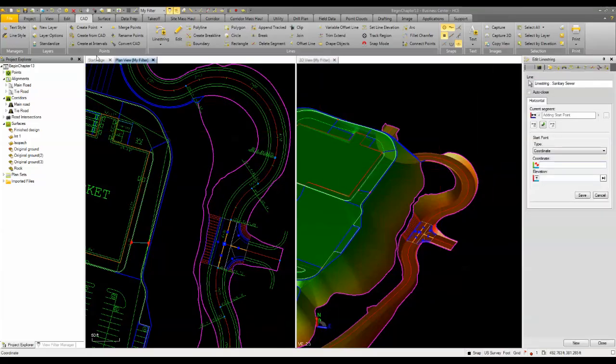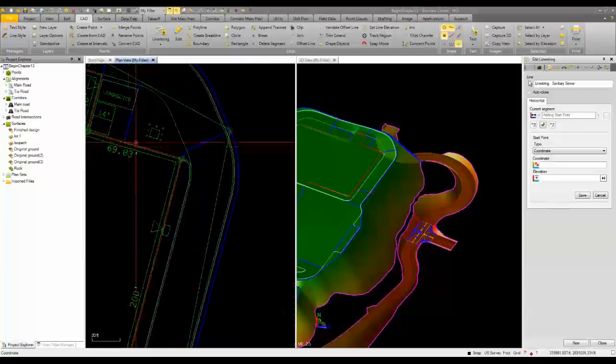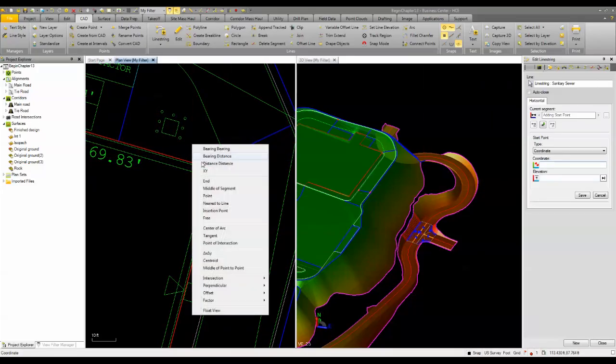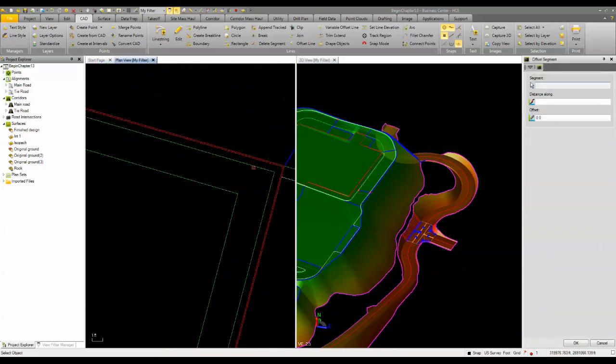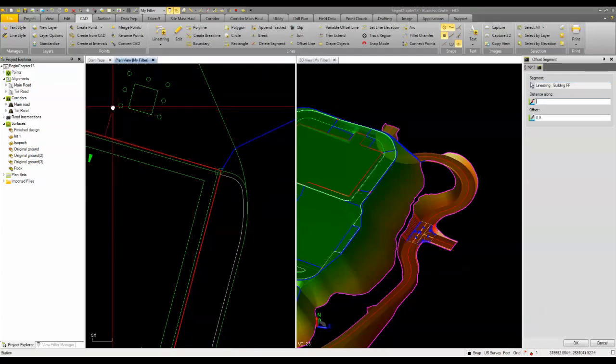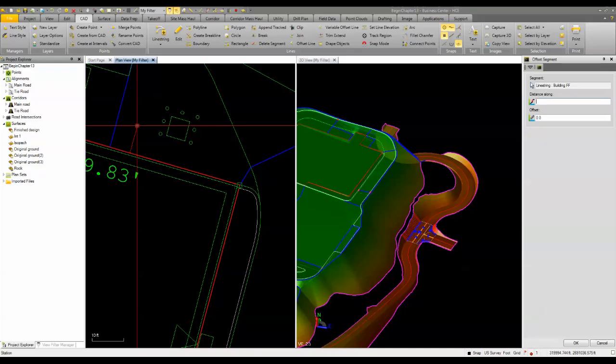And then we're going to start at the back corner of the building. Now we want to come in. We know that our connection is somewhere in here. I think it's like 35 feet. So we're going to right click and do an offset from segment. I'm going to pick the building, which is this one, and the distance along is somewhere in here. I believe it's 36 feet. Let's make it 35. So I believe that's what the value was. The offset's going to be 0.